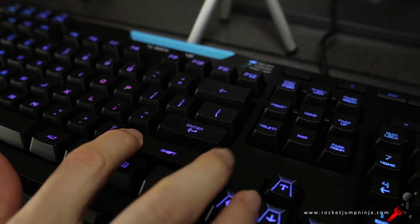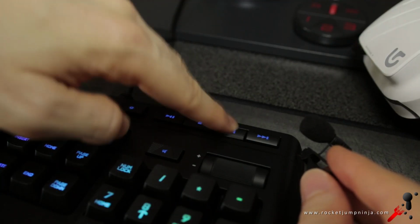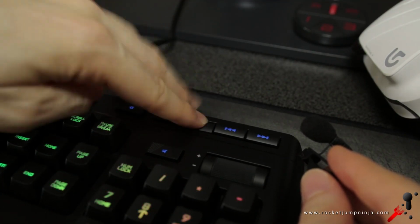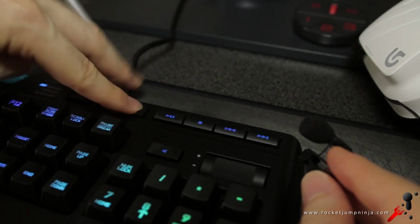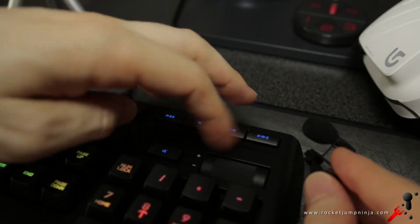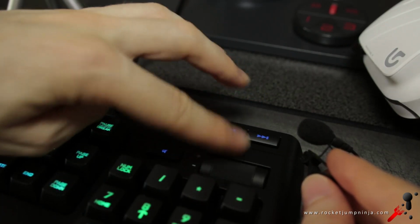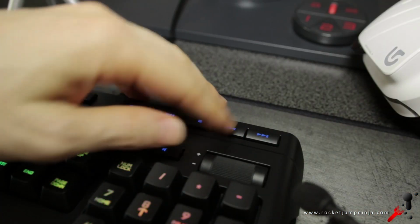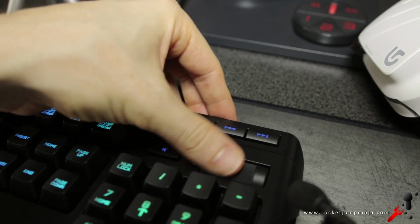Enter, Shift, and Spacebar are all good. They don't tilt side to side, and they're not too loud. The media keys are also good, although the volume wheel does lack a bit on quality. But overall, the quality feels good, despite all the plastic.